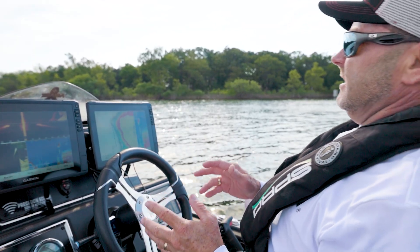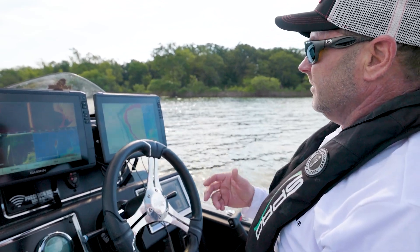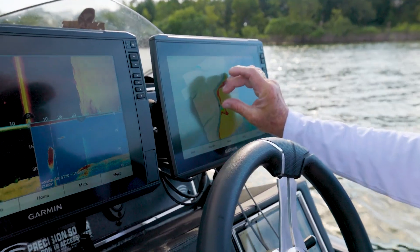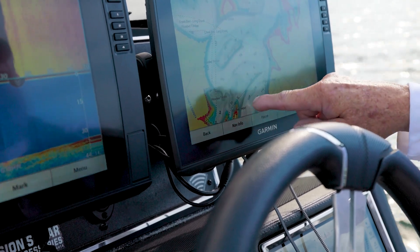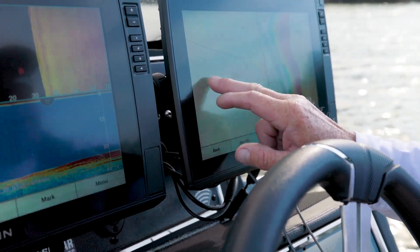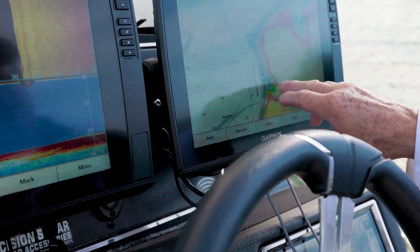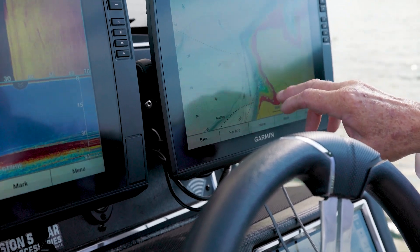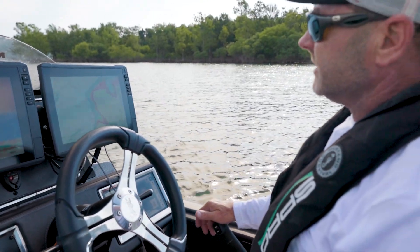So basically this time of the year, when I start trying to look for early summertime offshore structure fish that are post-spawn and really getting into their summer pattern, I'm trying to look at areas that are really close to deep water. Right here is the main creek channel, and there's a river channel that swings right up against this whole stretch. When you zoom in, you've got these fingers and these points that come out here, giving these fish a perfect place to set up. Fish that spawned in these shallow flat spawning pockets will start filtering out and using this brake line to move up and down. Key places are going to be anywhere you can find a little piece of cover — a big rock pile or something like that.